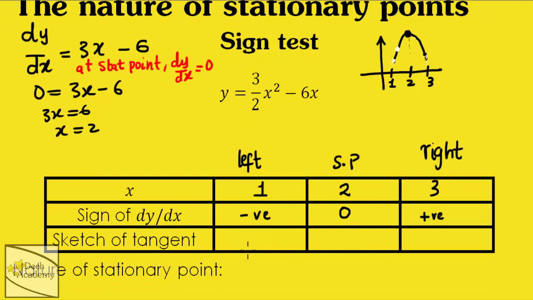So the last just requires us to sketch the tangent to this point here with an x-coordinate of 1. Because the sign of dy dx is negative, the tangent is going to be a line with a negative slope. So a line like this. Because dy dx is positive, to the right of the stationary point, the tangent is going to be a line with a positive slope, so a line like this. And at the stationary point, a tangent to a stationary point is always a horizontal line. Even if the parabola looked like this, the tangent to the stationary point here will always be a horizontal line. So that's what I'm going to draw here.